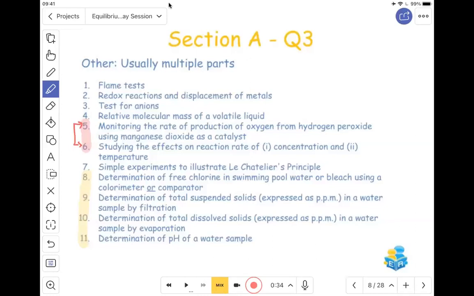But again, with this having only to answer 6 questions this year, if you're picking the experiment question, the top tip I would have for you is know them all. Don't leave any out, because if you do, you're setting yourself up for a possibility that you won't be able to answer the question. Although certain ones came up last year and it may be less likely that they come up again, that doesn't completely rule them out, and they may also appear in another part of the paper. So just that you're aware of that. So that's section A complete.